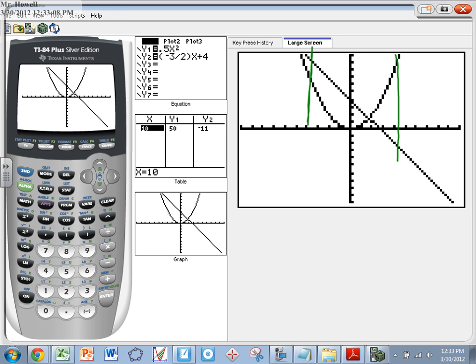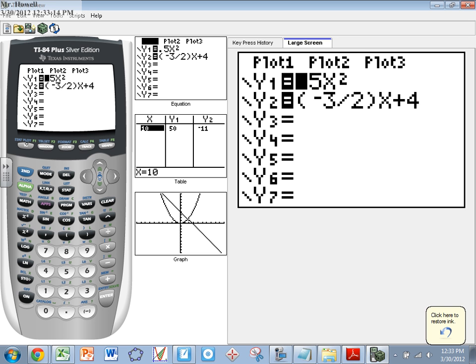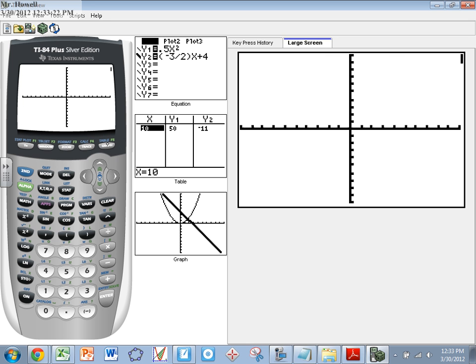So, in the beginning here, what did I ask you guys to do with the two functions? Make them different, right? And I didn't do it, of course. Let's go over here, and I'm going to change y2. I'm going to make y2 a thick line. So the linear function is now the thicker line. I go back to my graph. I'm going to look at my graph. I'm going to say, all right, there it goes.